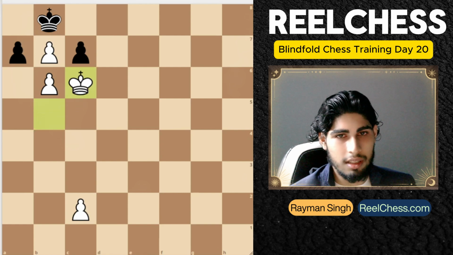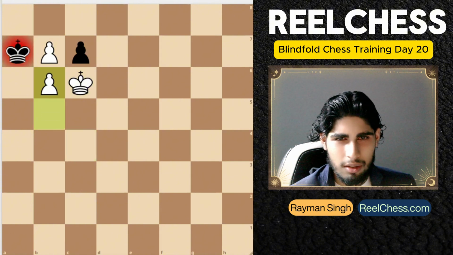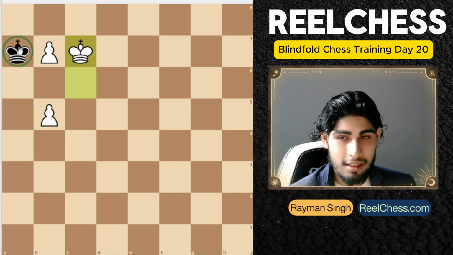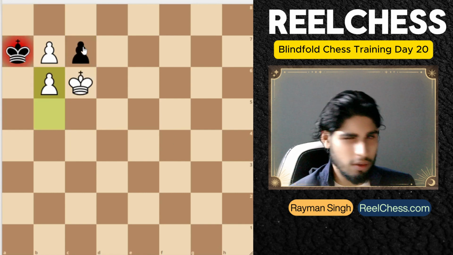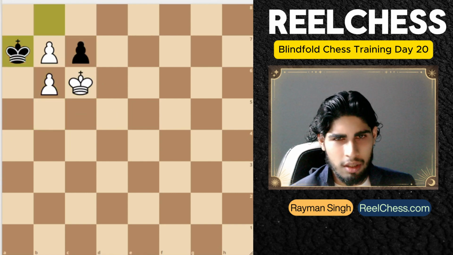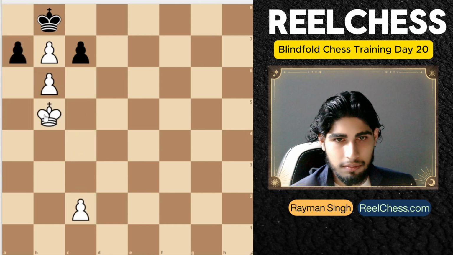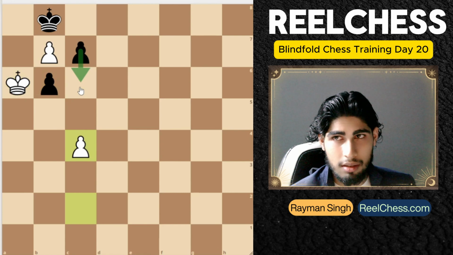Wow, it was king c6. I thought this was stalemate though. Oh, you can push the pawn. I was gonna take here and this is stalemate. But you can push the pawn. I should have calculated further. Yeah, you take and just push. But okay, why was king a6 wrong? I don't understand. Same thing? But now you can push this pawn, I guess?